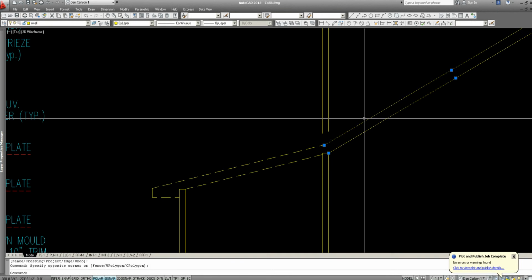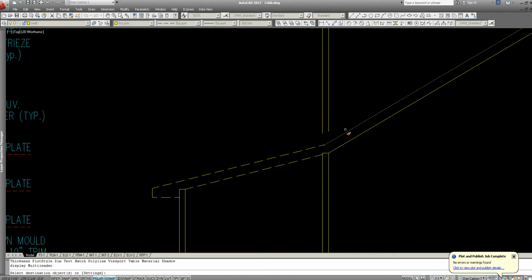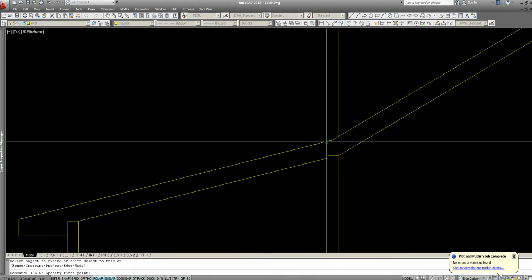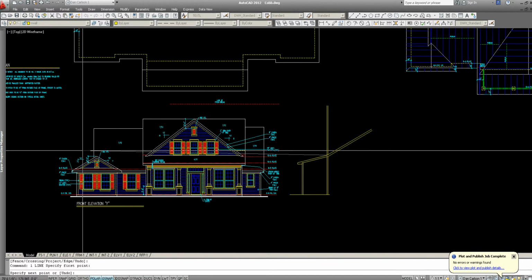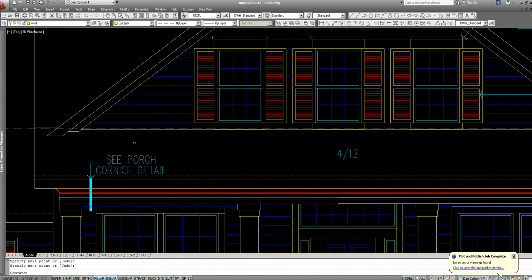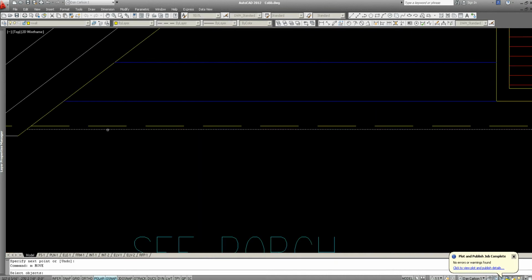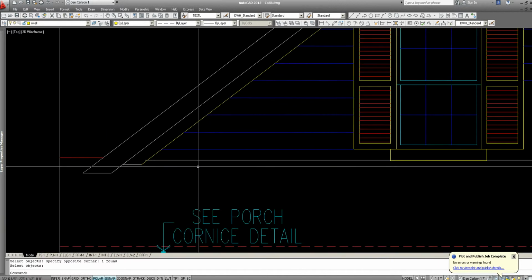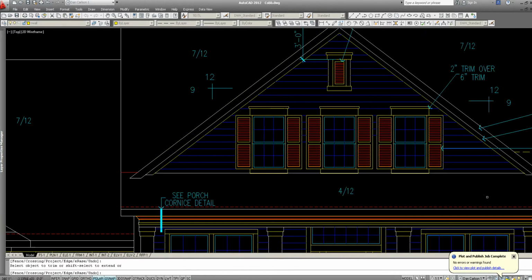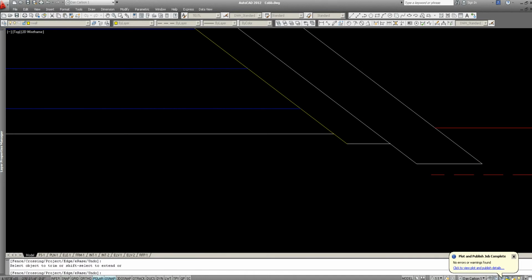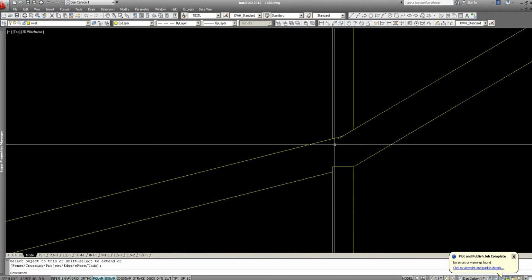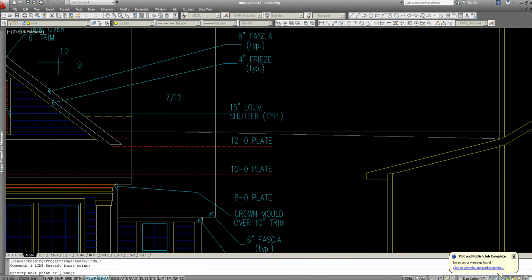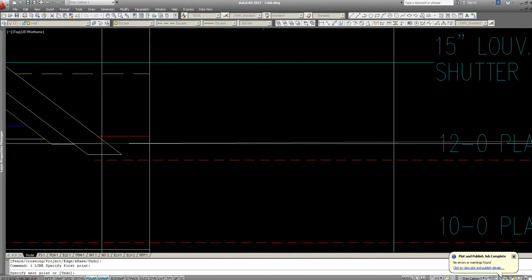We'll extend these. This doesn't change because it is still the 7-and-12 pitch roof on top of the 12-foot plate. Now, if we draw this intersection point across, we can see that it's virtually the same as what we have now. We'll just move this up like that, and we know that that's going to work. So that's good. And now we can also see where our new pitch break is going to be, which is about the same spot. It's almost the exact same spot. And that actually lines up very close to what they already had for their pitch break.